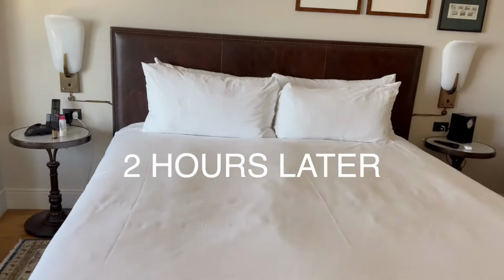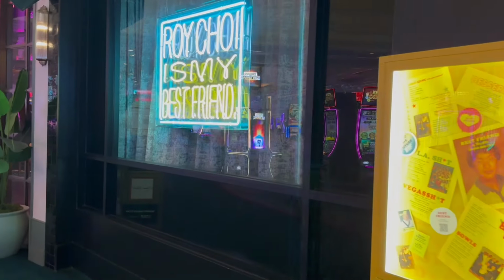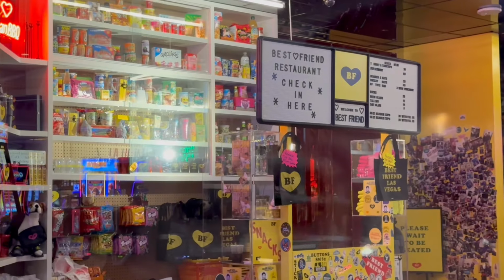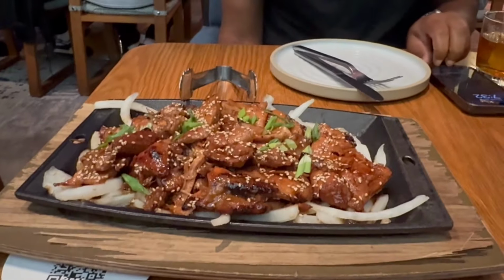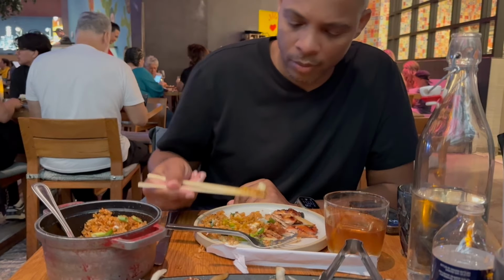Time to rest. The celebrity chef behind Best Friends is LA-based Chef Roy Choi. He got his big break when his Kogi Korean barbecue taco food truck took off. He's also the chef behind the Chef food truck where we ate breakfast the other day. The theme is 1980s LA. You have a bodega in the front where you can walk in and eat, and a full-on sit-down restaurant in the back where you can make reservations on the Park MGM website. Roy Choi has a Netflix show called The Chef Show. I have never watched the show, but I can tell you that this Korean food was delicious.